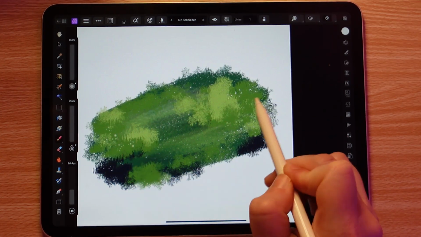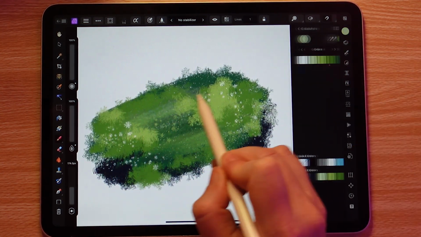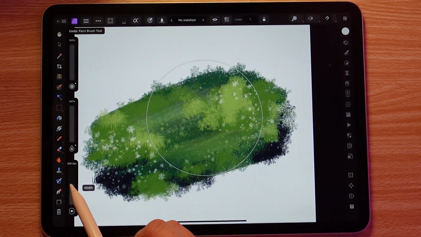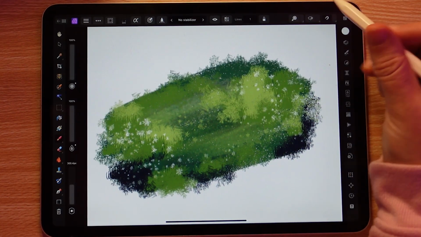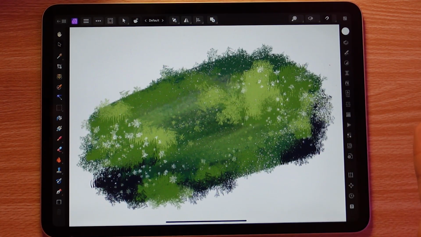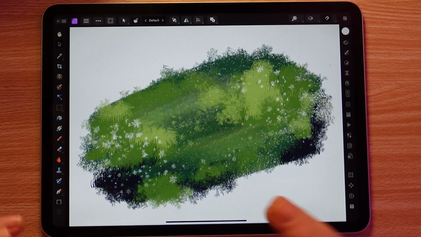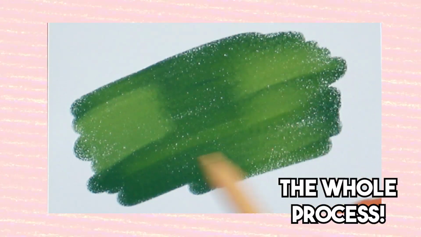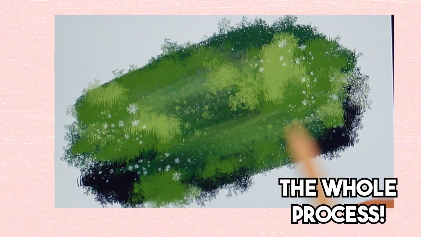And now I can just use this brush to add some flowers, increase the size a bit. Also, you can choose the existing colors for some more flowers that kind of blend in. Just not too much, it's just a little bit of flowers within this grass. This is just a little patch that I made, but this can be an entire landscape made this way. This is a really great collection of nature brushes that you can use, and now you know how to make them, and now you know how to blend them together to make a really pretty grassy green landscape.